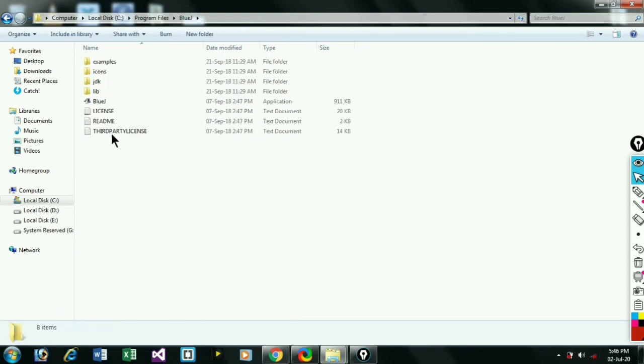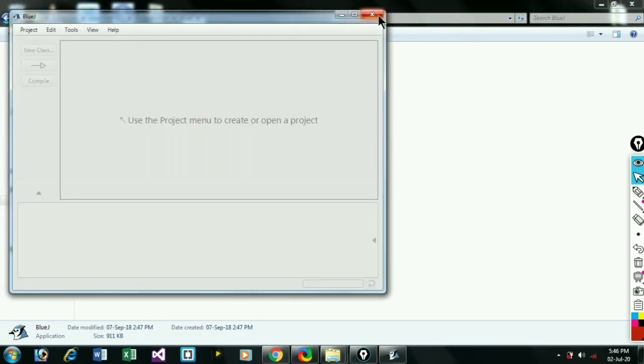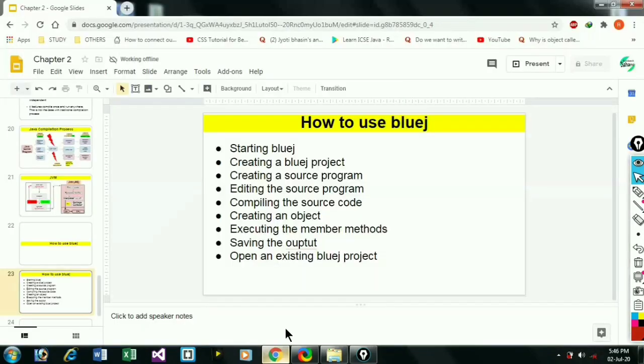In the BlueJ folder you can see that the application is available here. Just double click on it and it will open. So this is our first topic, starting BlueJ.